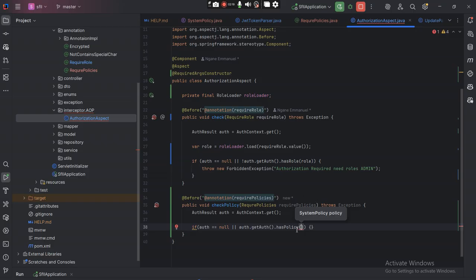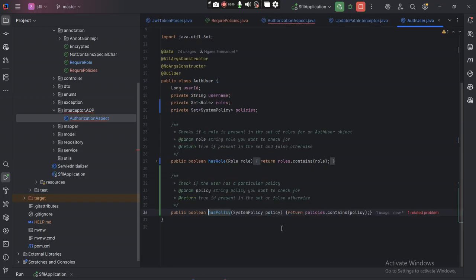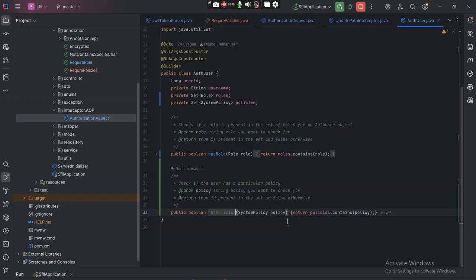And you see where that comes in, right? You can check for a single policy, and you can check if it has multiple different policies. Actually, I just want to check now for this particular one. So what I can do is has policies, right?